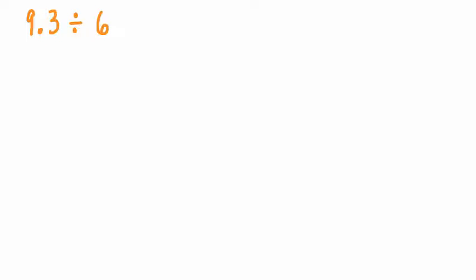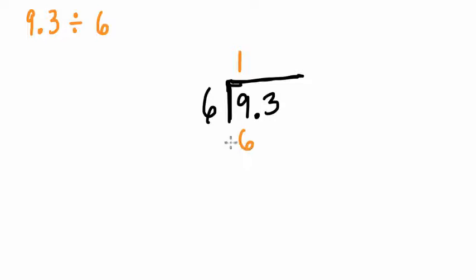The algorithm is awesome. We set it up, and most of you know how to set this up. It's great that you know how to set it up. I'm going to do a couple things with you. It's really important that you remember, when you divide, 6 goes into 9 how many times? That's what you want to ask yourself. Well, in this case, 6 goes into 9 only once. Then you do 6 times 1, and you get 6.